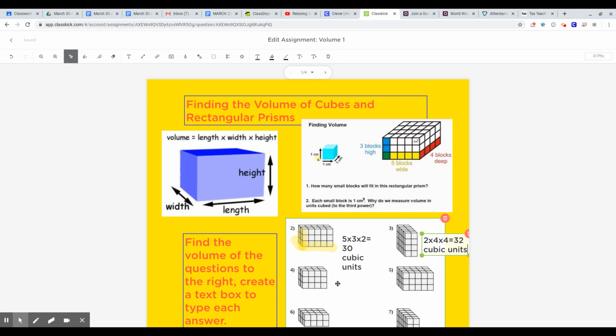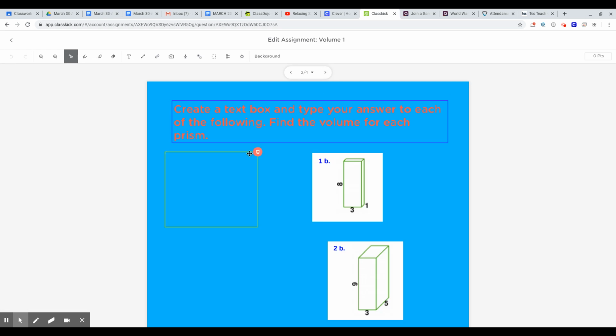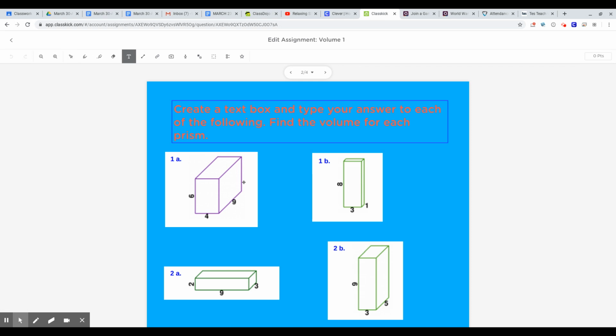Okay? Now, if I need to go to the next slide, I come up here and click the arrow. This one also says to create a text box. So I'm just going to select the T and then drag and put one there. I'm multiplying my width, my height, and my length. Length times width times height, these three numbers.